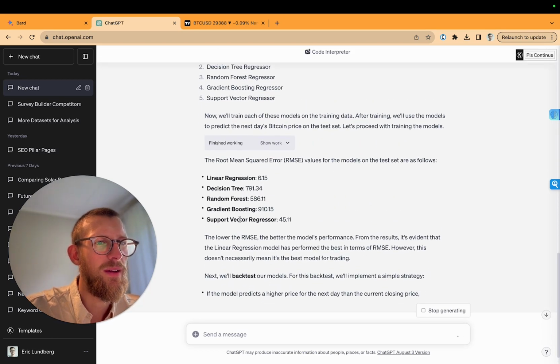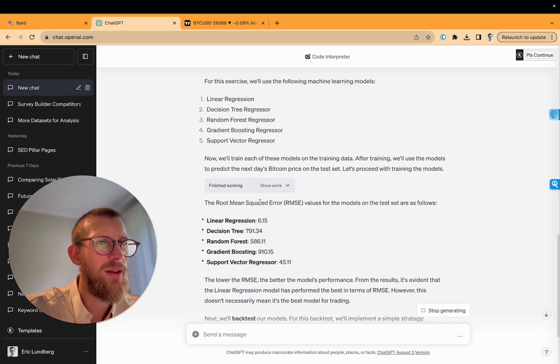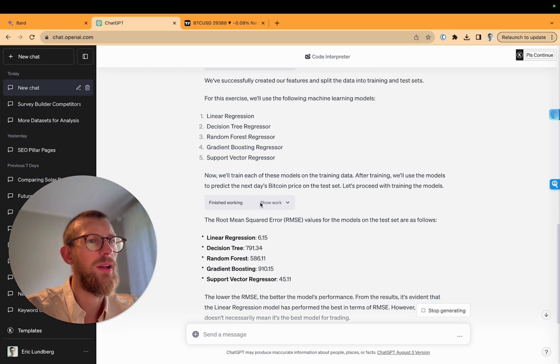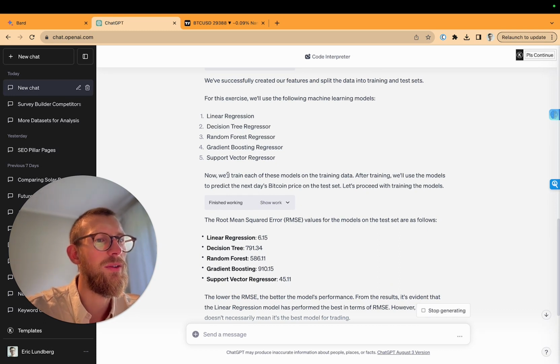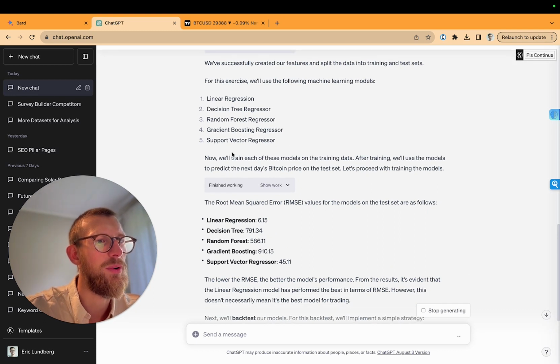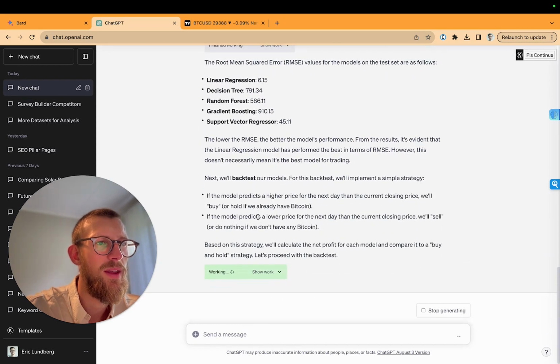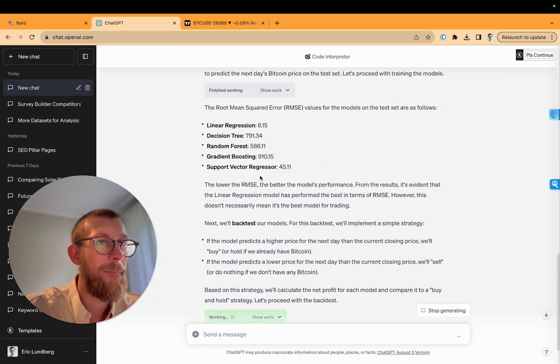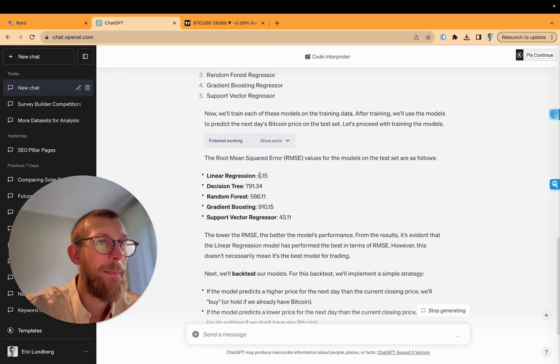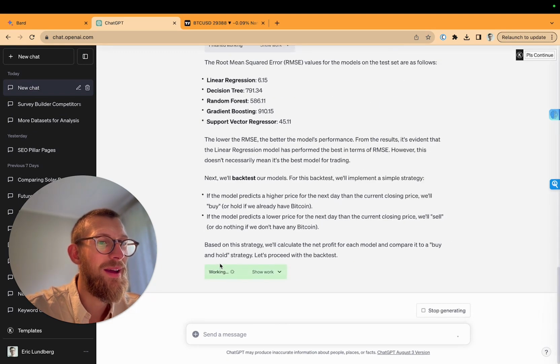We'll see. Alright, so now it chose to do the linear regression, decision tree regressor, random forest regressor, gradient boosting regressor, support vector regressor. So it's created them, and has it trained them already?